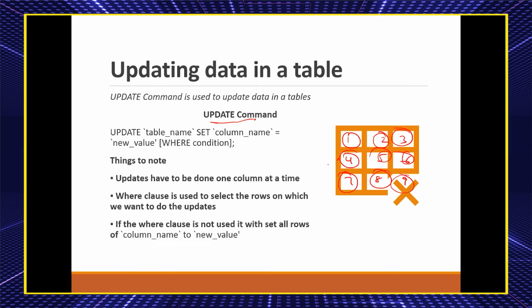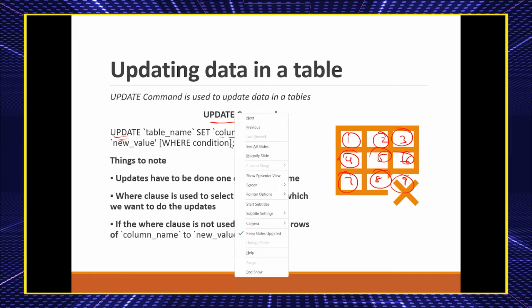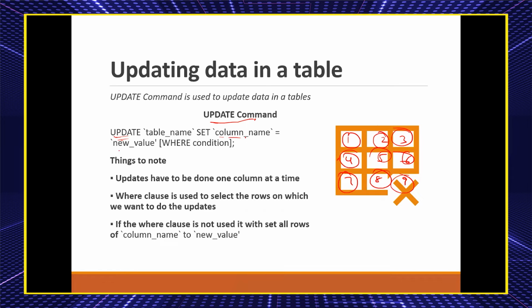So what is the syntax? See, update command. Very clear. First, update table name. There should be a table name, right? We need to know where we need to update. Like the marks, English marks, mathematical marks. Each subject is one table, right? Update table name, set, then the column name, marks, science, social, location, equal to new value, where, for example, name is equal to Divya. Wherever name is equal to Divya, it will update the new value.